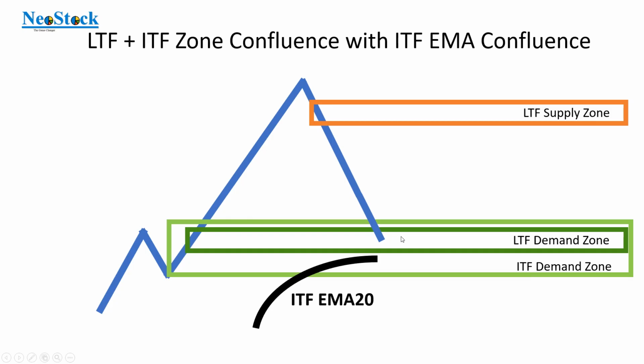Sometimes we may not take exactly in the LTF zone. In case the LTF zone risk is very high, you will further fine-tune, one time frame below the LTF or two time frames below the LTF zone, and there you take the trade. Why? To minimize the risk, because we can't take our risk beyond 2%. Why did we keep this point? To protect our capital in case our analysis goes wrong.